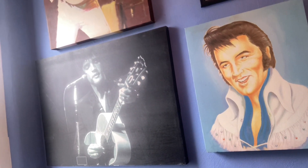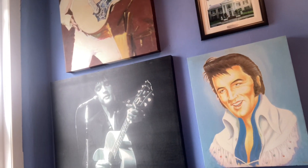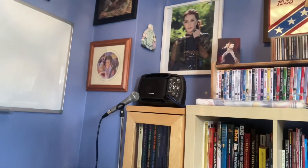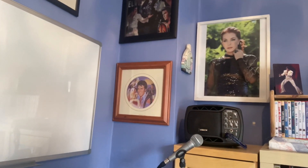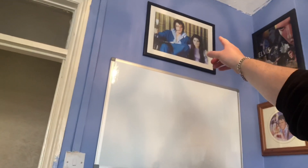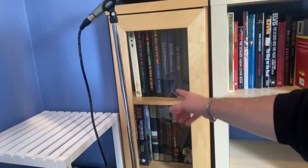I love those two — that one there is what my children got me for Father's Day, that blue one in there. Around here is my signed photograph to me from Priscilla, my studio speaker, my whiteboards, and my Elvis and Priscilla picture. Everything has taken shape — there's my glass cabinet with my other Elvis collectibles in, and I've got so much space in here and I absolutely love it.